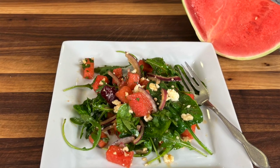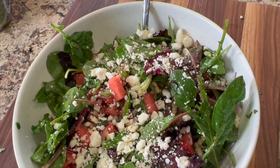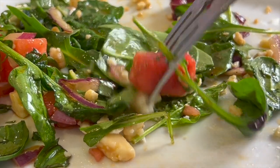Who doesn't love a nice quick meal for dinner that you can just put together in about, say, 10 minutes, and you're good to go, right? And you don't have to heat up the kitchen. Well, today I'm making a watermelon arugula salad with some feta cheese and some red onion, a nice little balsamic dressing. You're gonna love it. It's delicious. You could even throw a little chicken on the barbecue and then add it to this and your meal is done. I'm Rockin' Robin and I'm gonna show you how to do it right after my chef joke.